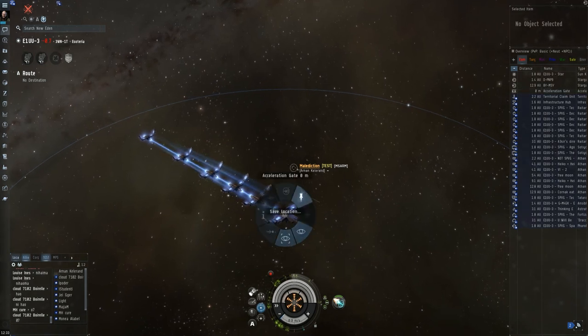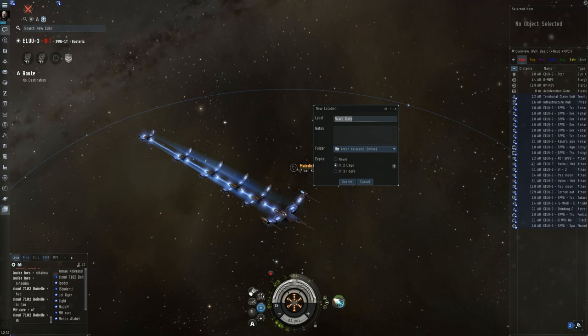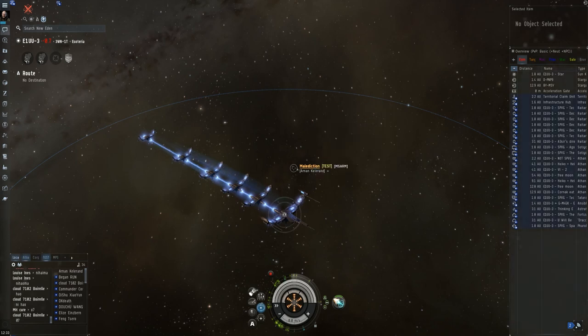What we do is we go ahead and bookmark the jump gate. And I like to give it the label of, you know, the same name as the shared folder. In this case, it's E1UU Tech 3, 6 out of 10. And the folder that I'm going to save this bookmark to is going to be our E1UU Tech 3, 6 out of 10 folder. And as you can see, it says online. So we do that. And because these escalations only live for 24 hours, I like to set it to expire in 2 days. And we go submit. Boom.